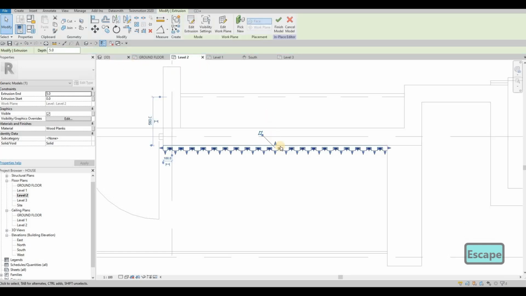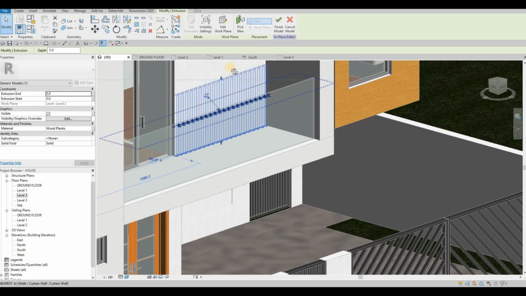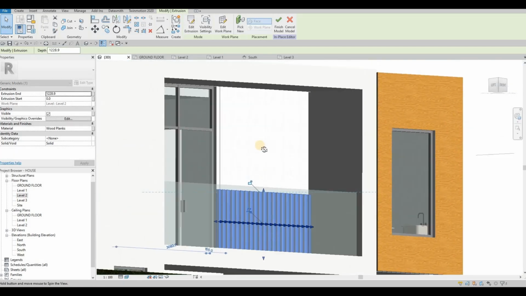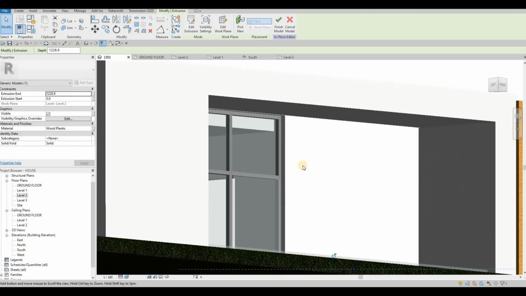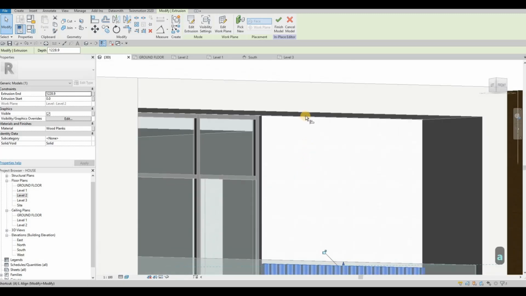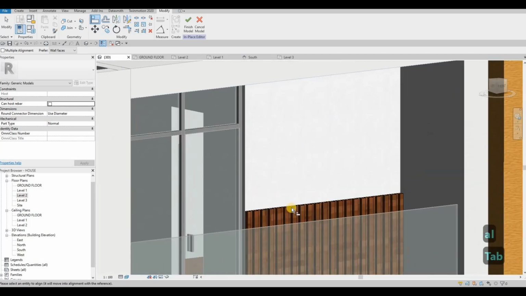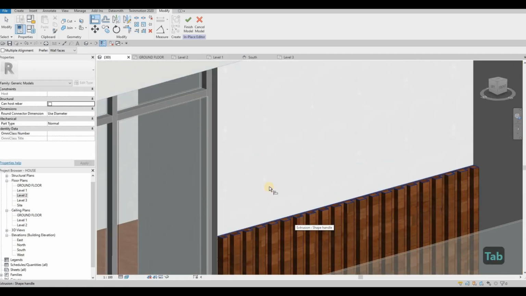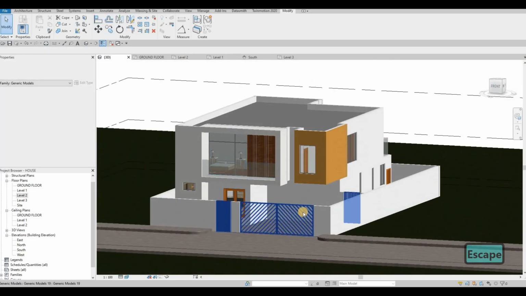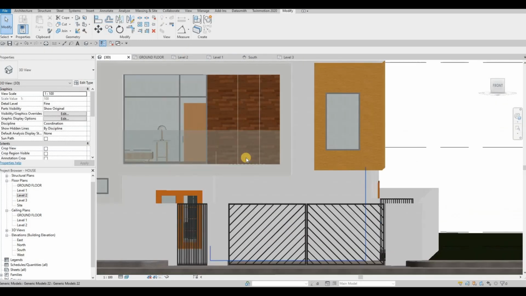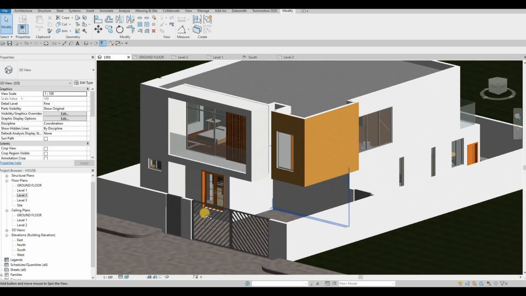Click finish, go to 3D, and extrude it a bit more, and then you can use AL to align it at the top there. AL, grab the face there, click your tab in order to select, and then select it. Click finish, and just something simple like that makes a big difference in your design.